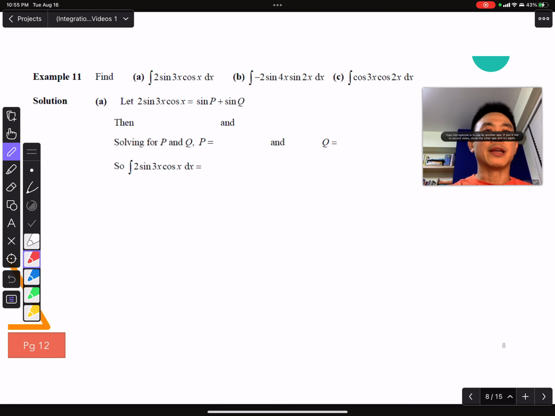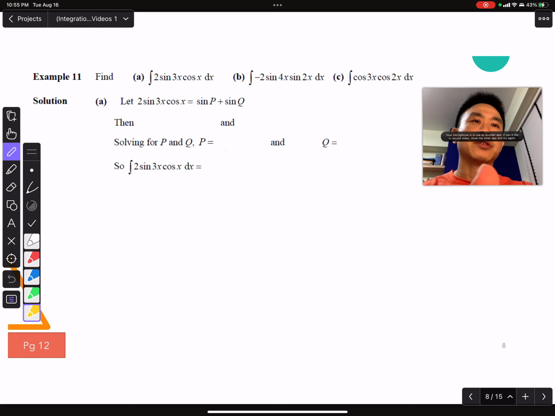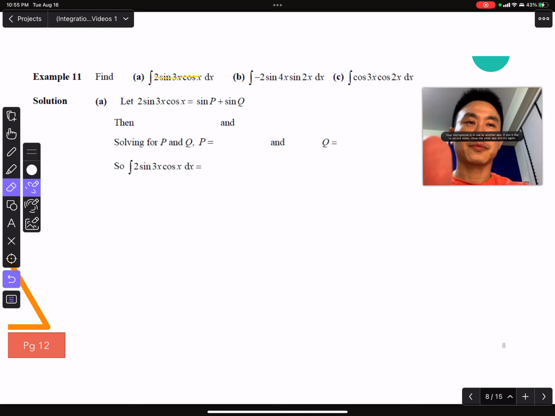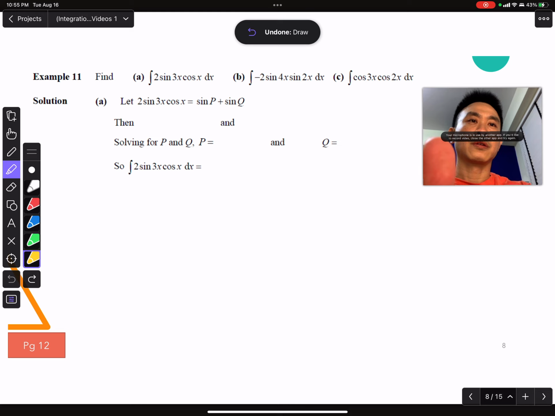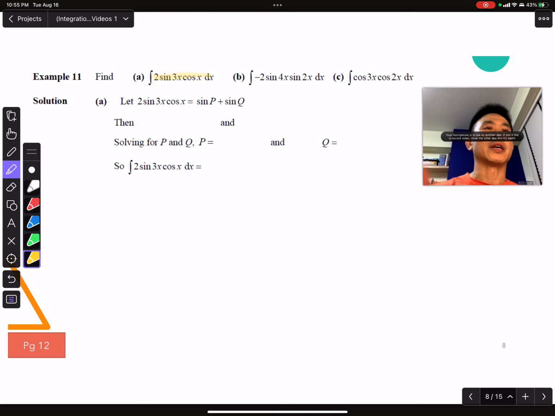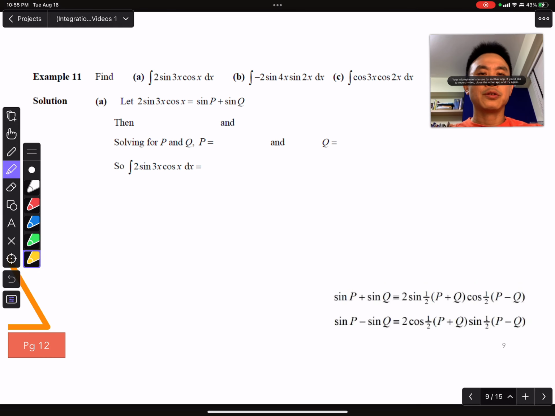Okay, so let's look at a way to do it if you can't remember what I just said. How do you work it out? Let's look at this one. This is a product of sine and cosine. So we're going to look at one of the formulas to change from sine cosine to sine plus sine. I'm going to put it down here. This is what we're looking at: sine cosine, we want to change it to this one.